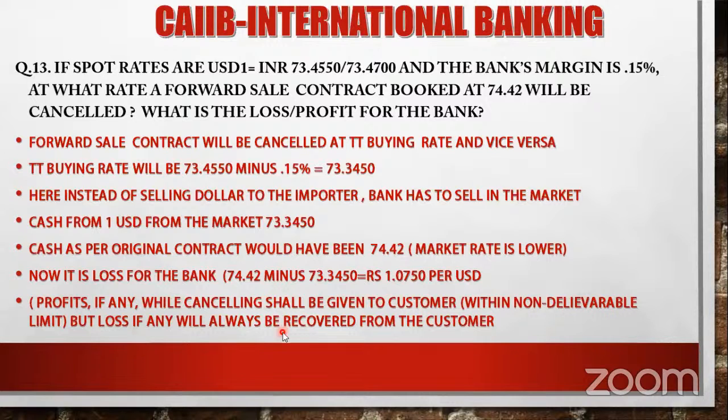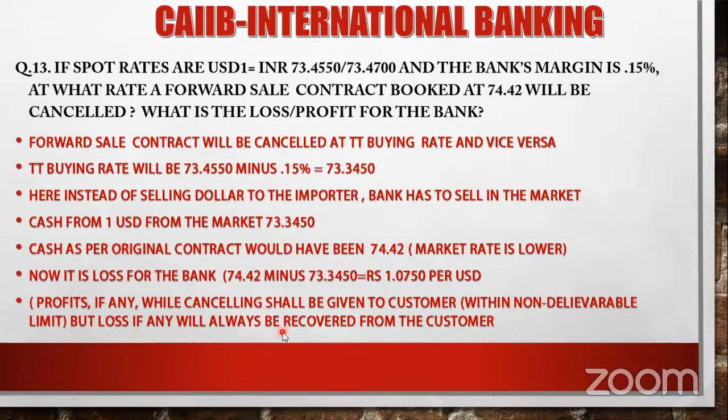If he cancels after the expiry date, the loss will be recovered. Profit also, whether it is within 75%, don't worry. The thumb rule is, if he cancels after the due date and it results in profit, the profit will also be retained by the bank. It will not be given to the exporter or importer. If he cancels after the due date, the rules will be different. Now it has to be cancelled at the latest within the third working day.